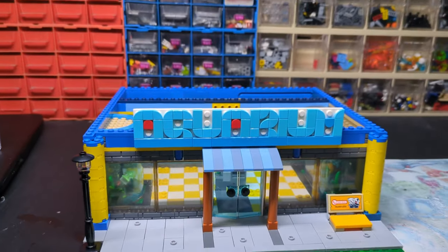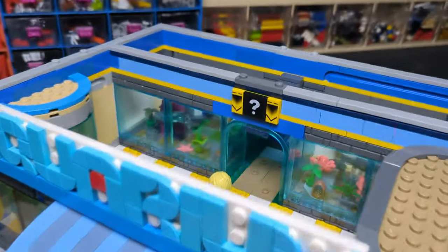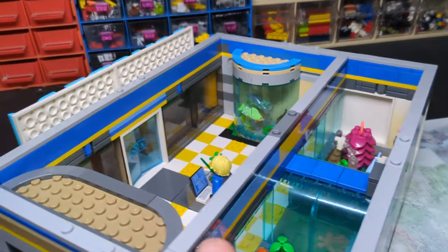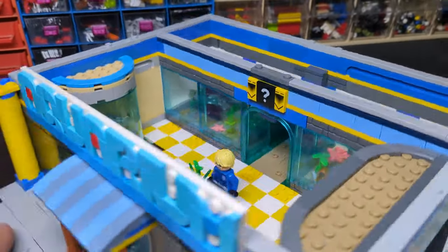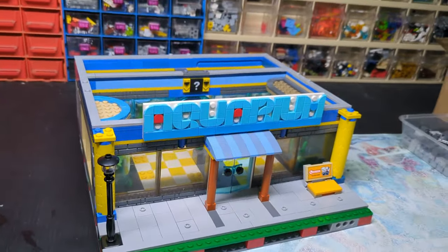I think that looks pretty dang good. That is the first layer officially done — mystery fish in this tunnel. I just got to add the people; I'm not really going to add much more to it on the base. That looks absolutely amazing. There's nowhere really to put the stairs to go upstairs, but first layer done — time for bed.